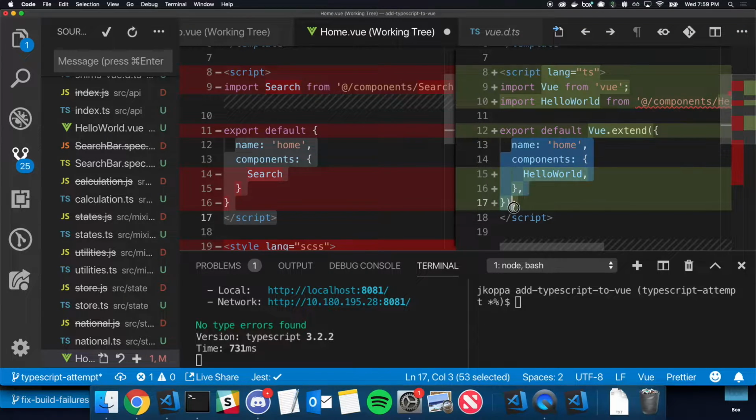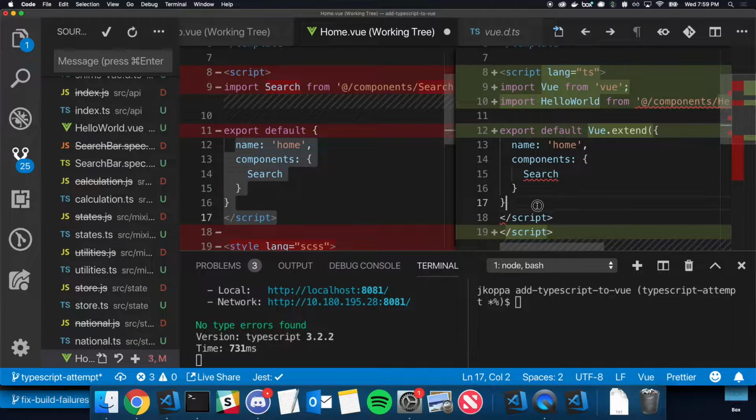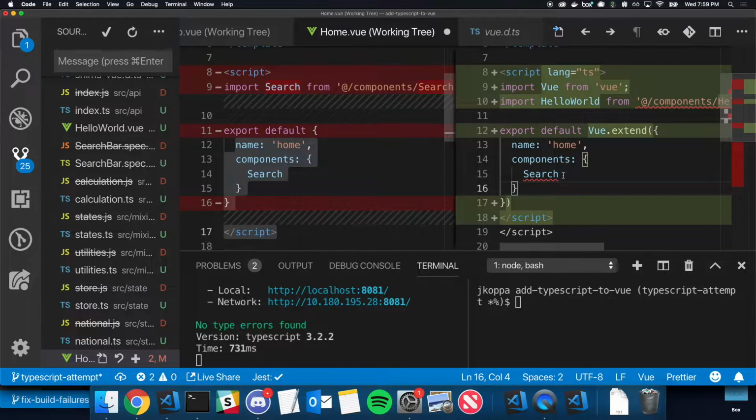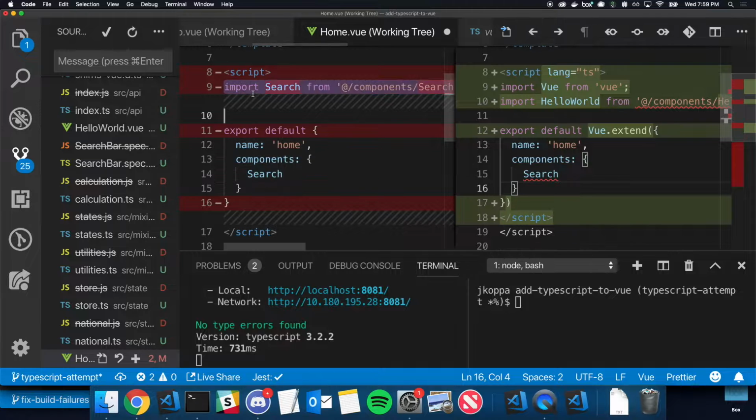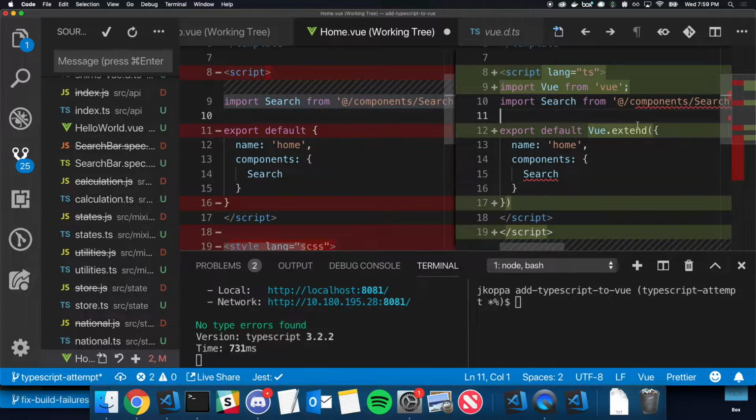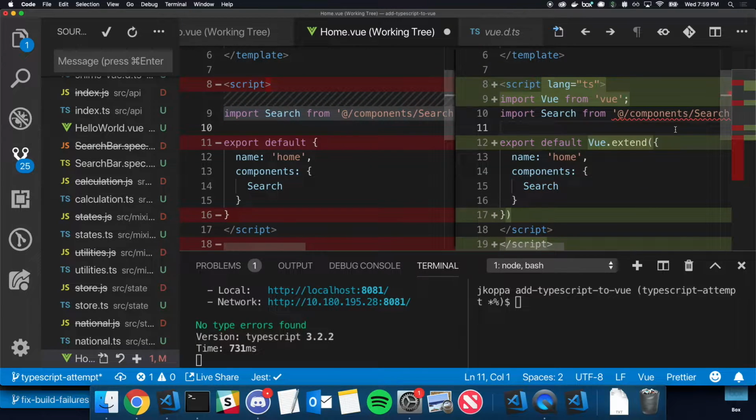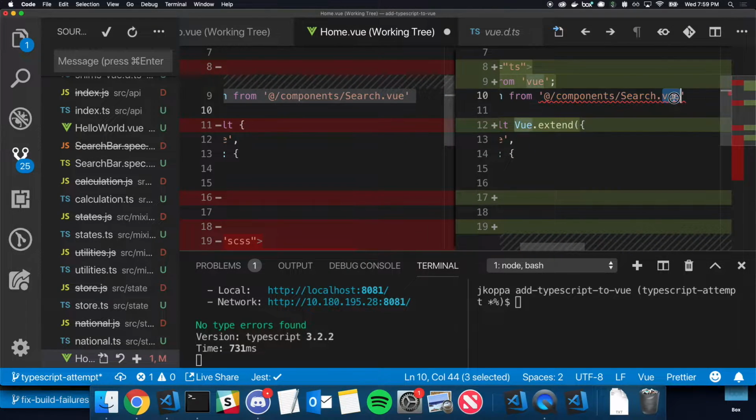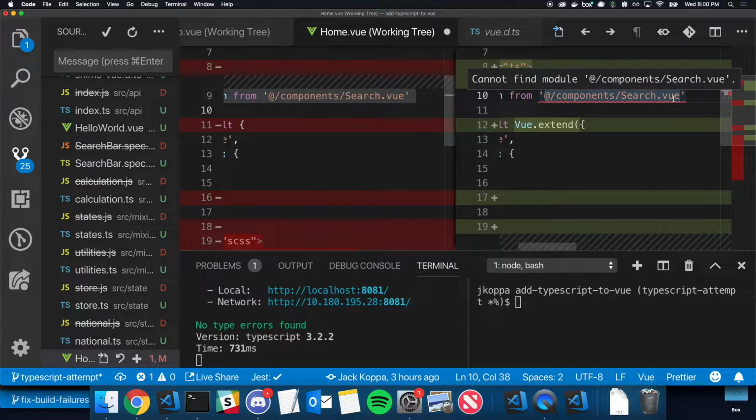Okay, so because I want my search component and I no longer want this hello world, I'm gonna replace that. This is something that we'll have to address. I believe it's just because the tsconfig is not correctly configured to know that this is a Vue file and it's acceptable this way.